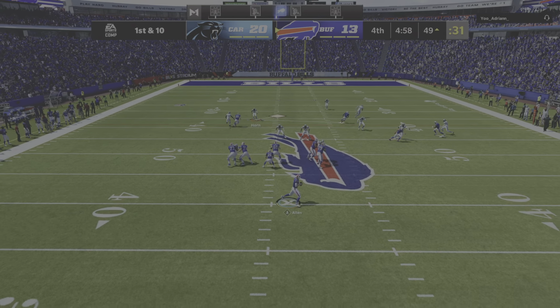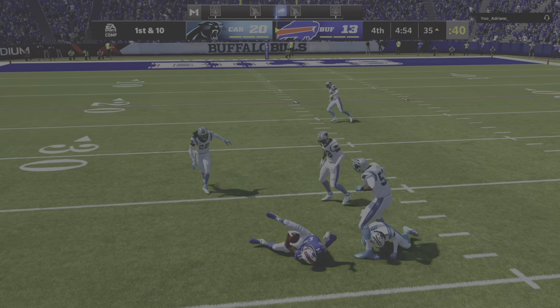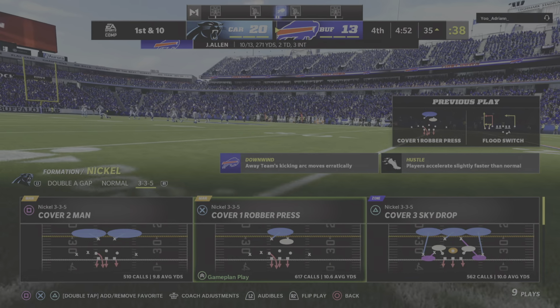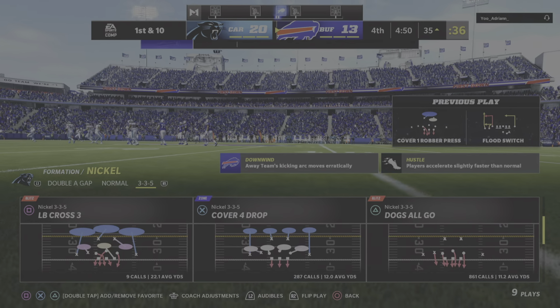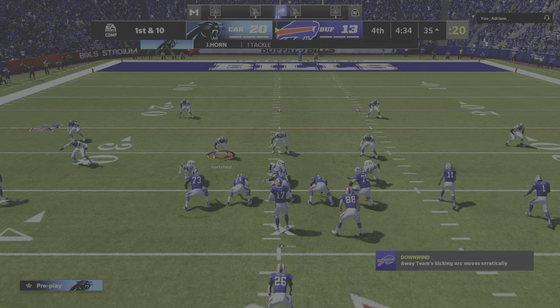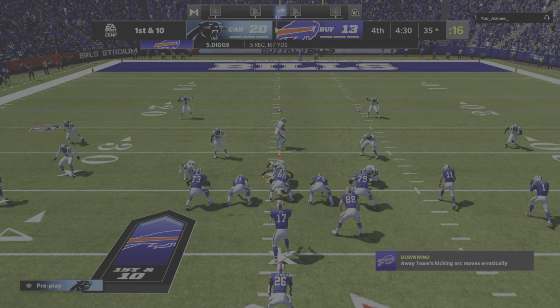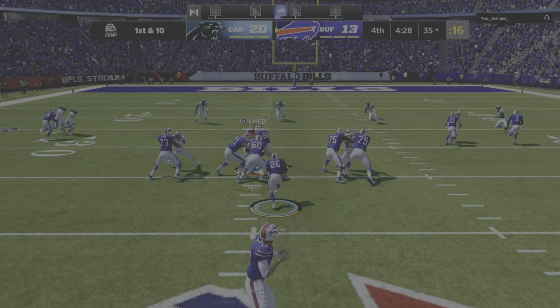Here's Allen on 1st and 10. He'll find Diggs once more on the completion. And he's got this down to the 35. I like the design that we're seeing right there. This is what they need. Down by a touchdown here in the 4th, they just need to keep working their way downfield, and when they see openings, take their shots.